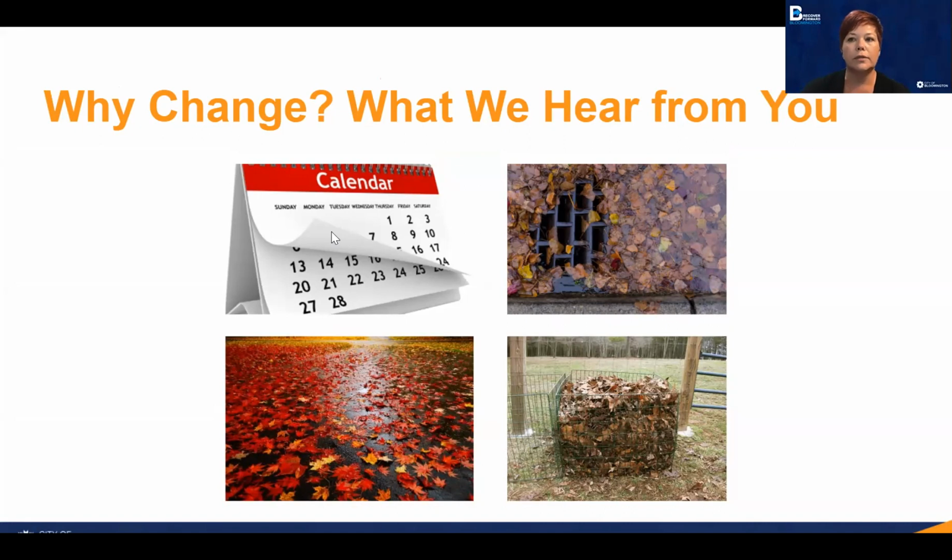number of concerns, including 1, that collection crews arrive in your neighborhood too early, sometimes even before the trees have dropped their leaves. 2, the collection crews arrive in your neighborhood too late. By this time, the leaf piles have blown all over the neighborhood, created slick sidewalks, and clogged the storm drains. 3, you don't know when the collection crews will be coming in your neighborhood. The interactive map on the website isn't specific enough, especially if there's a change due to weather.